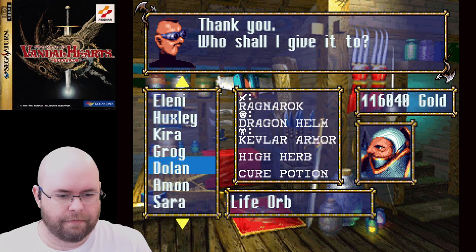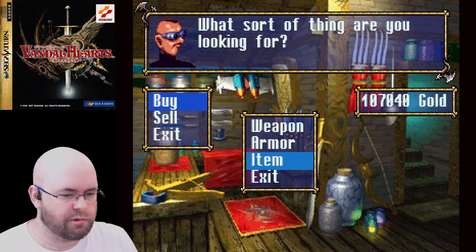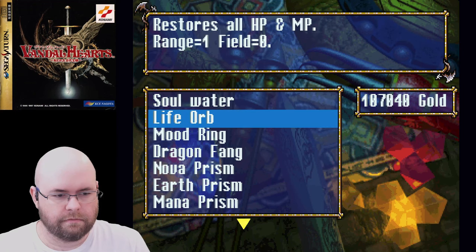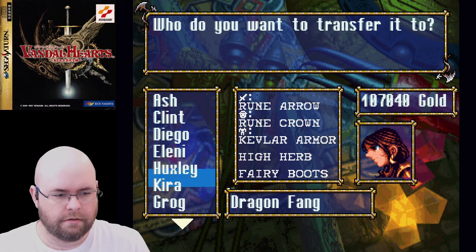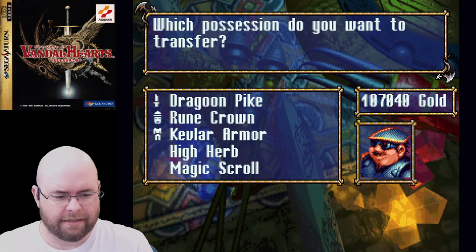Life Orb. Used Orb on Aemon. Oh, that's right. We used the attack item on Aemon. We used Orb on Zohar. We'll transfer the other Dragon Fang into Aemon. I like having the magic items on flyers because it's more convenient to move around. Speaking of, I forgot to look to see what items Darius has. Magic scroll, that's what it is. Okay.